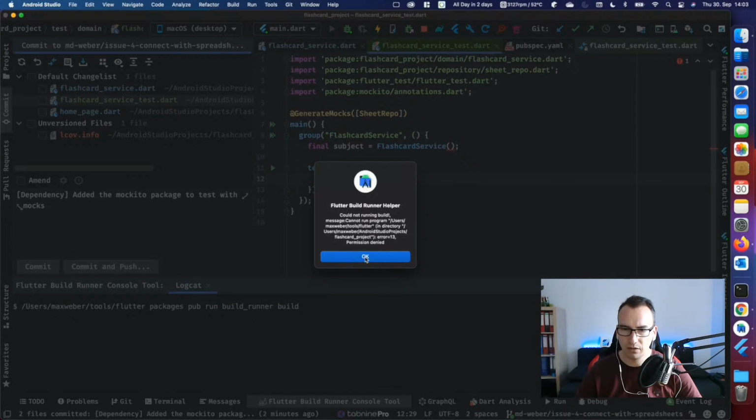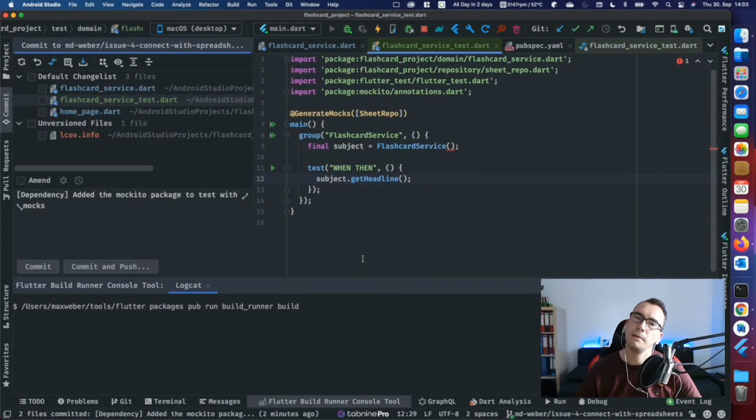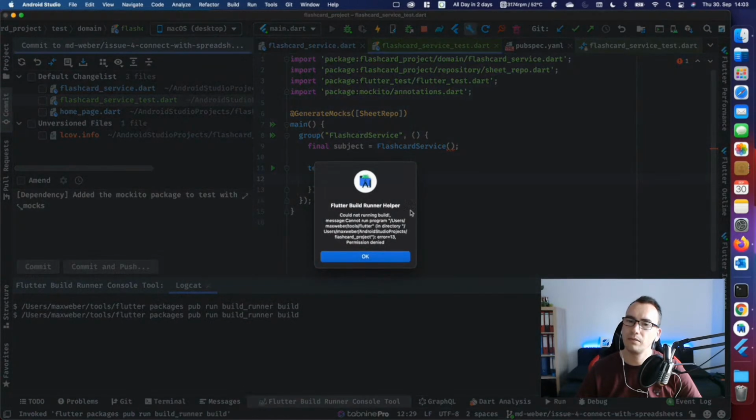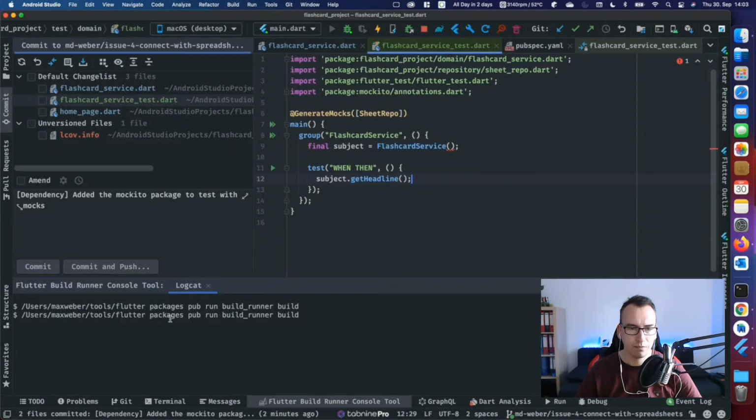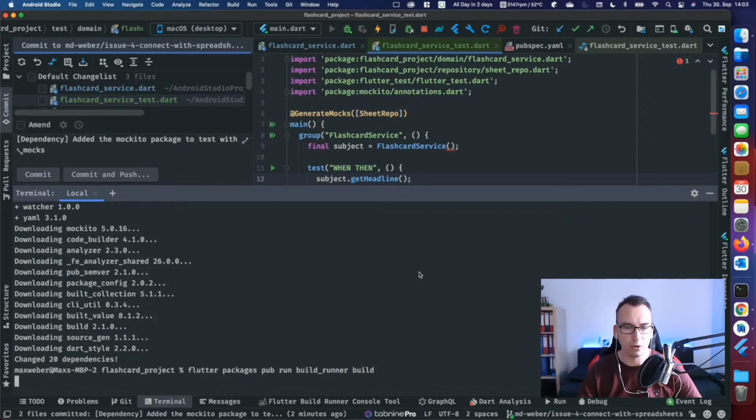Could not run build. Cannot run in directory, permission denied. Probably I have to set up. Okay, it's too much, but I will have a look how to do it the next time, and then we can see how it works.